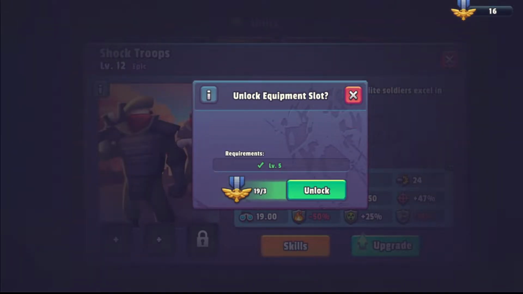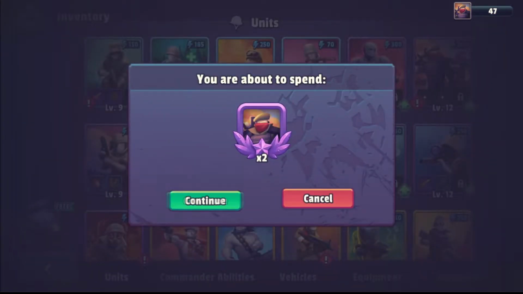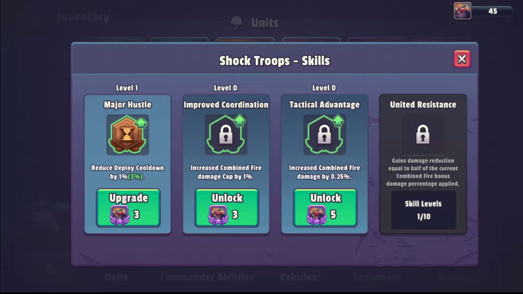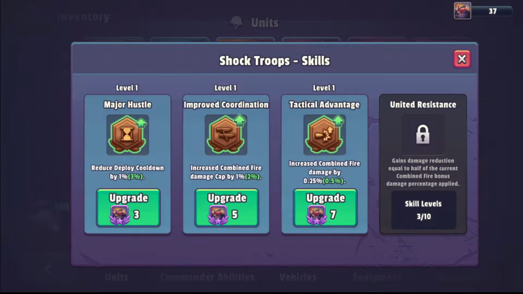I need loads of them. I need materials. I need valor. I need everything. So I'm not going to unlock the third slot for the perks. I'm just going to have 2. We're going to try this on. We're going to upgrade it now. Upgrade the skills, trying our best to get to the 4th skill.